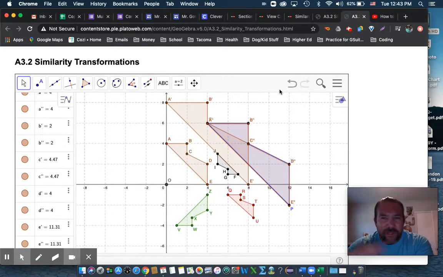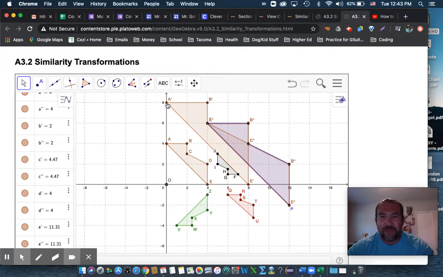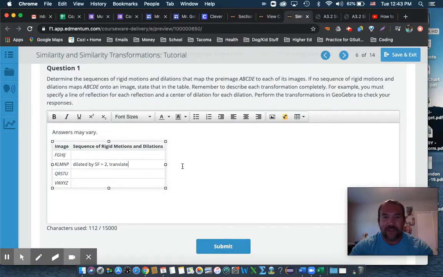So let's think about what we did. We had to dilate and then we had to translate. So if I go back to my answer here, it says, what did you do? Well, I dilated by 2, by scale factor equals 2. Then we translated. So we need to figure out how much we translated. So if I go from A, how did I get from A to that spot right there? Well, I went to the right 2 and I went down 1. So the rule I can write then is translate by x plus 2, because I'm moving to the right 2, and then y minus 1. And that's all you would need to type for that one right there.